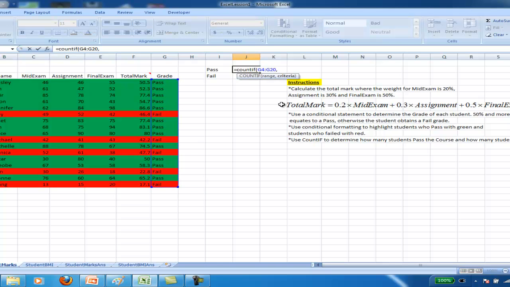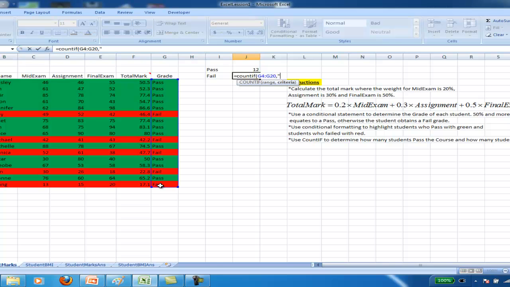Criteria, well, we want it to be pass, right? So we just put pass. We're not going to say something equals pass, we're just going to put pass with the inverted commas. And it counts the number of passes: 12. Let's count that. 1, 2, 3, 4, 5, 6, 7, 8, 9, 10, 11, 12. Sounds like it's working right. Next, COUNTIF again, same range.